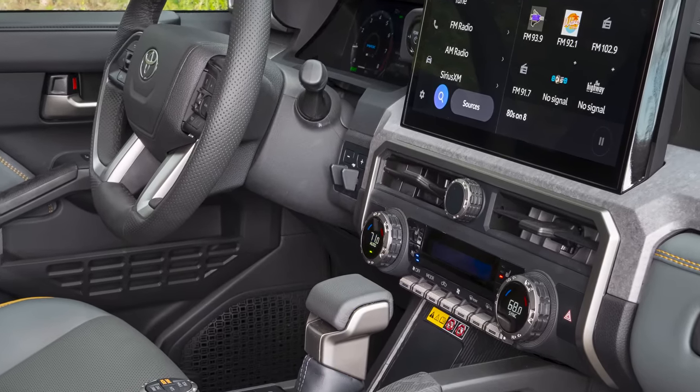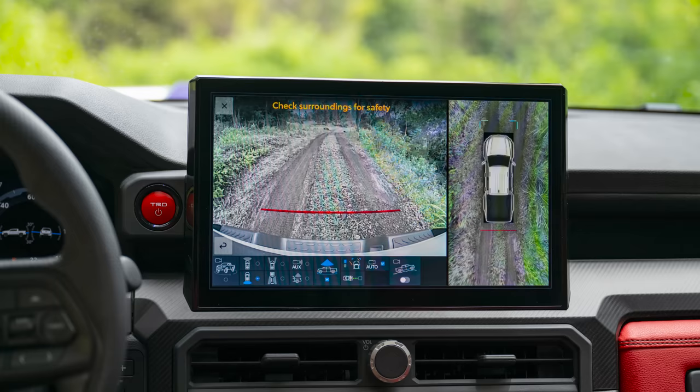The Tacoma offers a maximum towing capacity of 6,500 pounds on the SR5, i-FORCE, and TRD Pre-Runner Extra Cab models. On the other hand, the TRD Off-Road model can handle a maximum payload of up to 1,709 pounds. To make towing easier, the Tacoma is equipped with various supporting features, including a trailer brake controller, trailer backup guide, and digital display mirror.